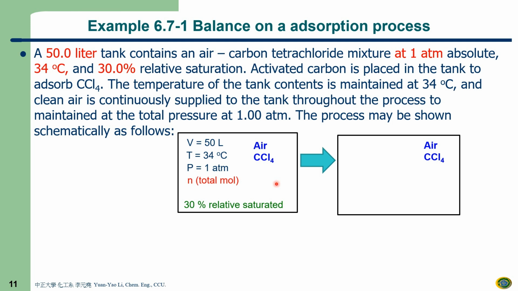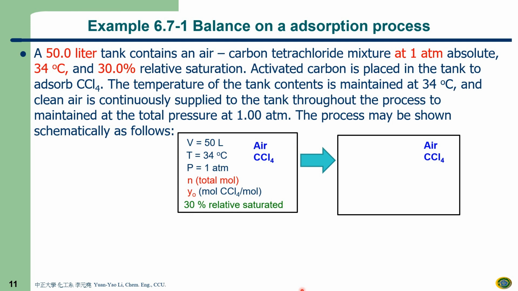Right, so what you don't know in this case is the total amount of gas in this system. You don't know the amount of air and carbon tetrachloride. Also you don't know the mole fraction of carbon tetrachloride. You just know the relative saturation. So this is a specification for you to attain Y0. Y0 is the mole fraction of carbon tetrachloride in this chamber. So this is the initial state.